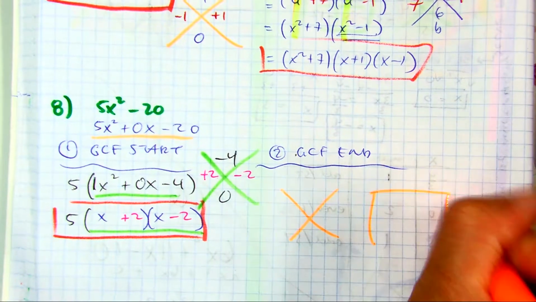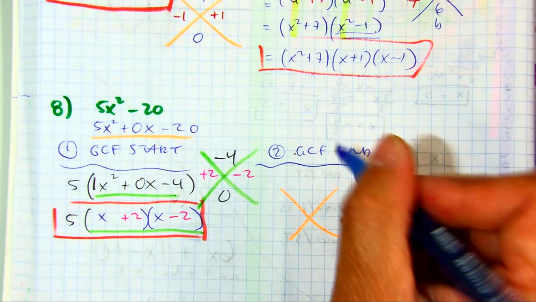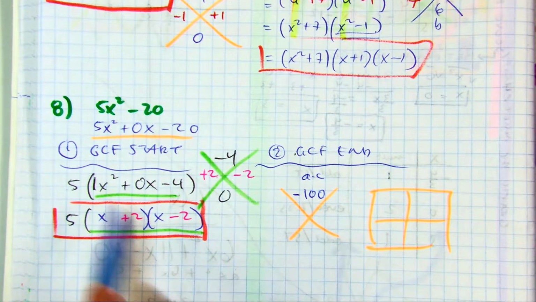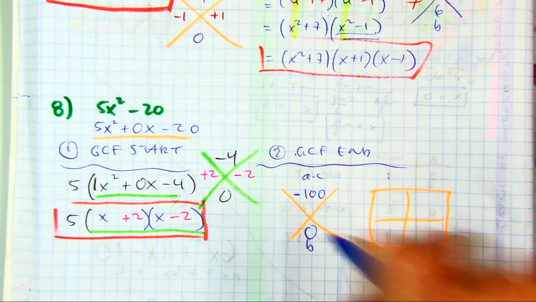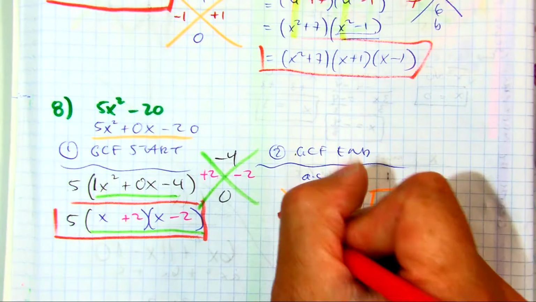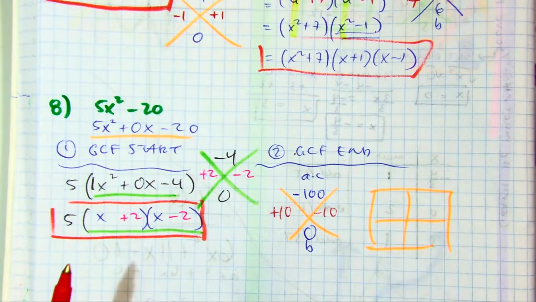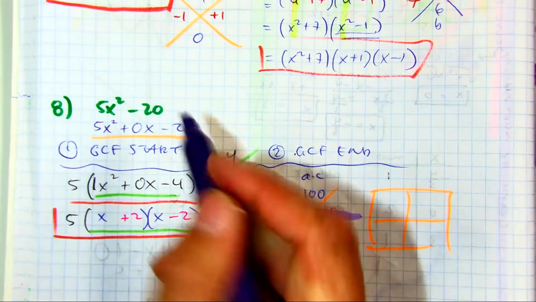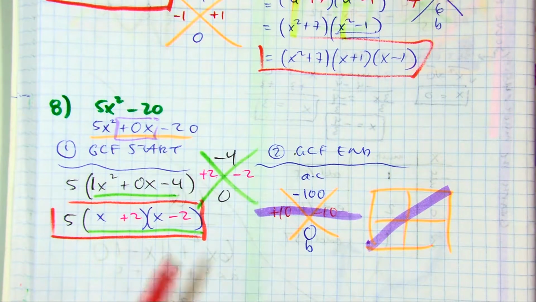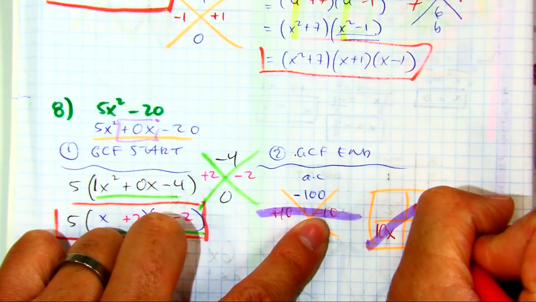Because your A value is greater than 1, you're going to have to use both the x and the box. Class, what's A times C? B value? Two numbers that multiply to be -100 but add to be 0. -10 and positive 10. Now, the 10 and -10 are splitting this term, so that means we have to add an x to it. So this will be 10x, and this will be -10x.